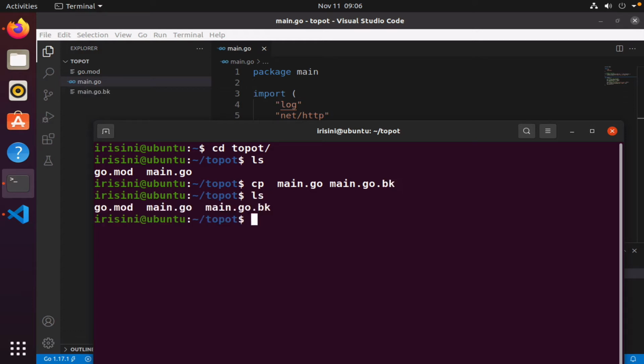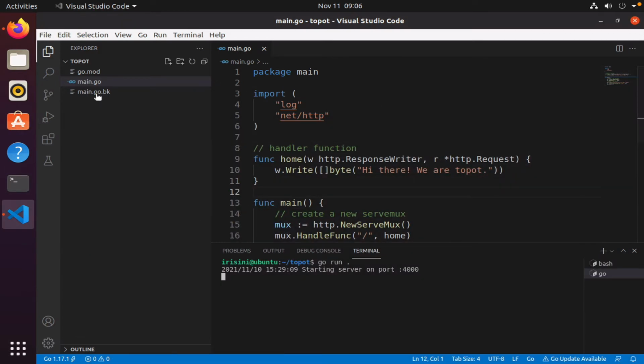Okay. So we have both of them. I'm going to use the backup to be what it previously was, and I will make changes to this main.go. Okay, so I hope you do the same.